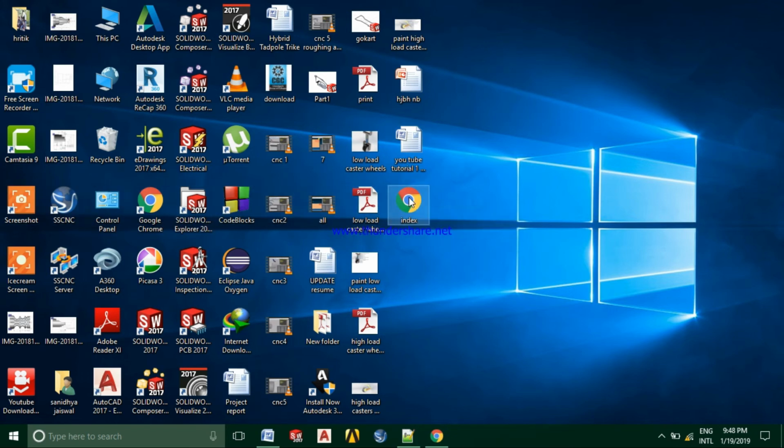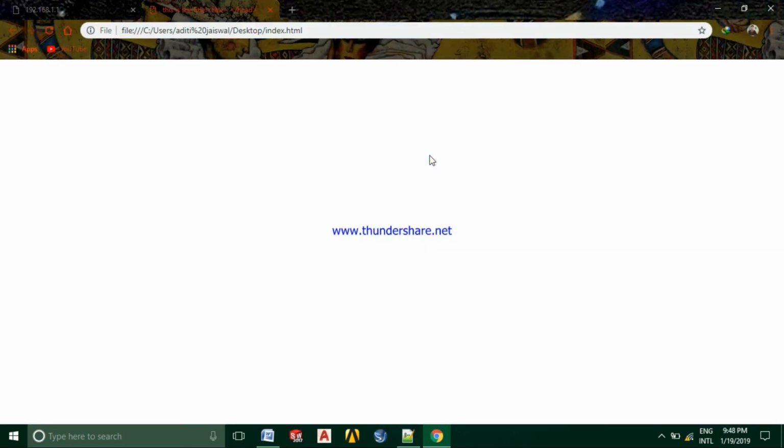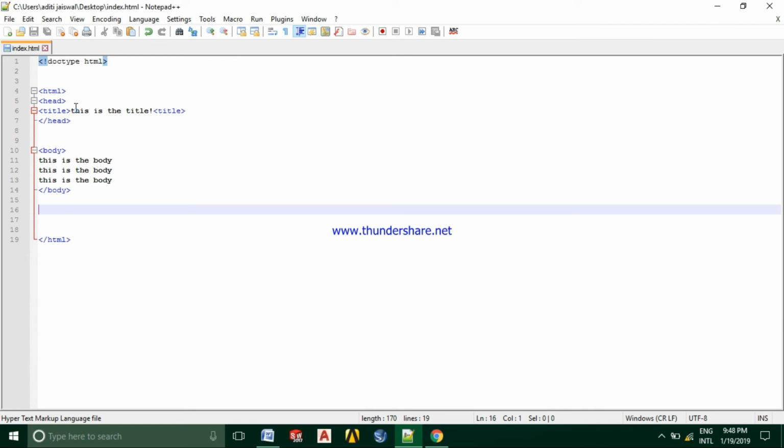When I click on this, when I open this file, it is going to open in a browser. So let's open this, and here we made something wrong. We need something here.